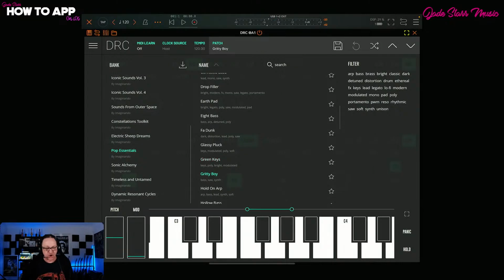This is called Gritty Boy. Oh. What are we up to?